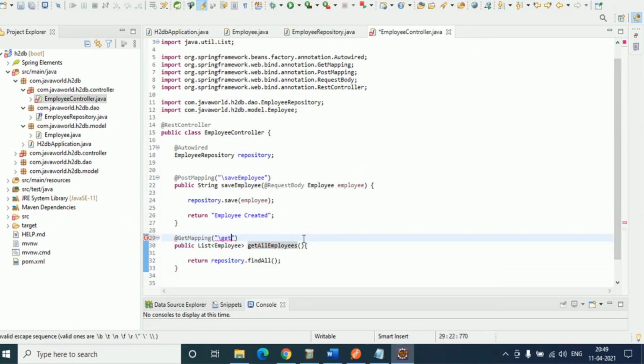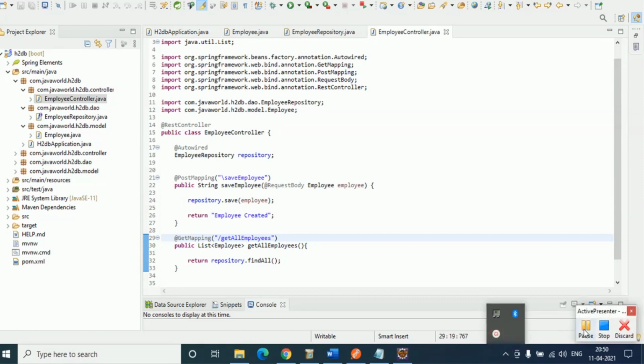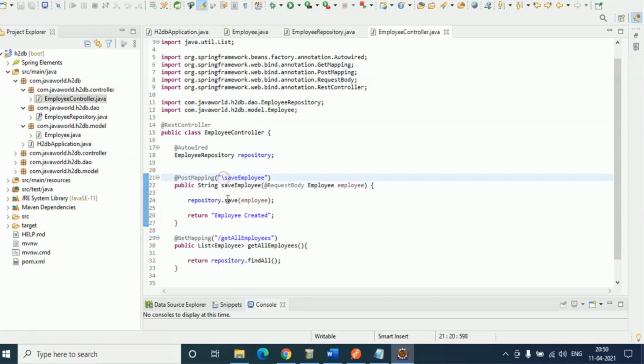Not sure what is the error. Okay, so here I need to use, it's my bad.